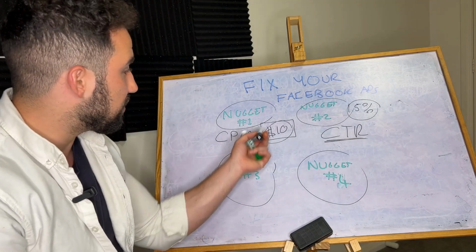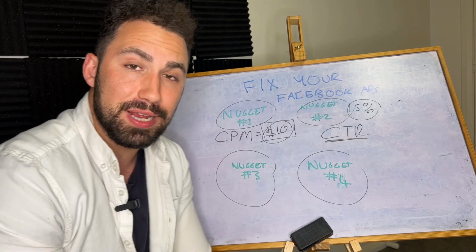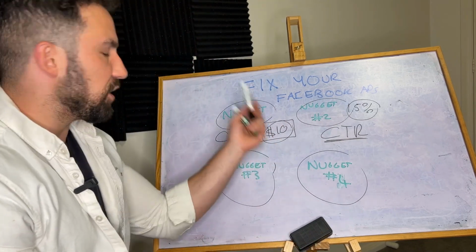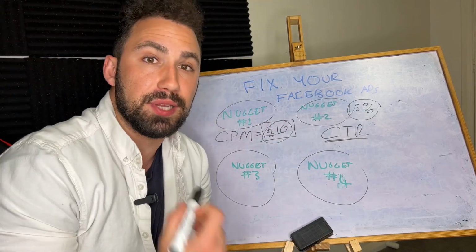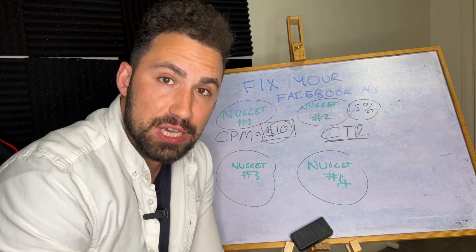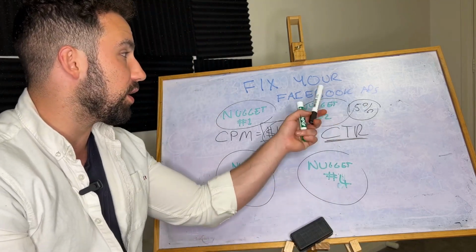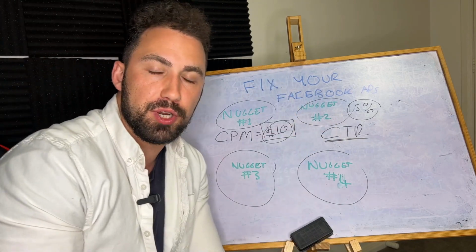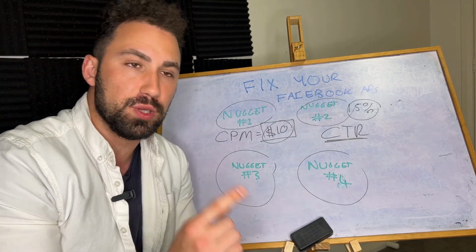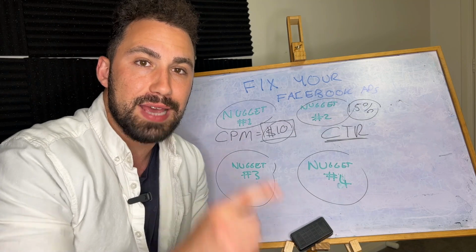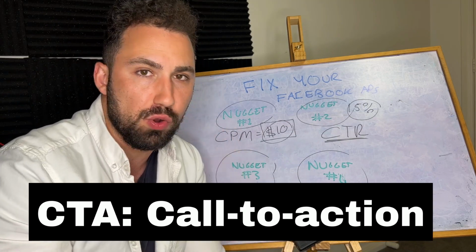If your, let's say, CPM is low, but click-through rate is also low, that means Facebook, people love your ad, people love to watch your ad. Maybe it is engaging, people don't hate your ad, maybe there are a lot of comments, but people are not taking action. There could be one main reason which a lot of people just ignore: a call to action. You have to have a strong call to action.